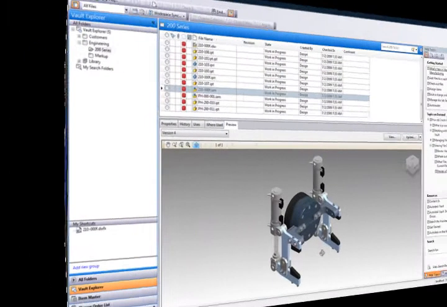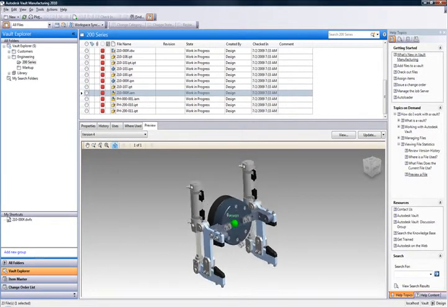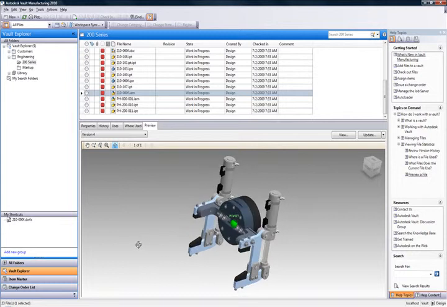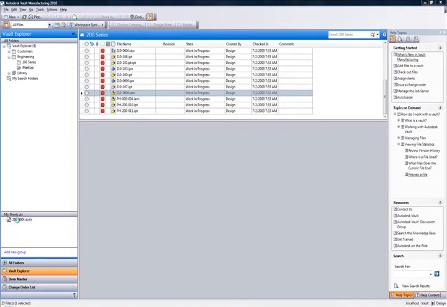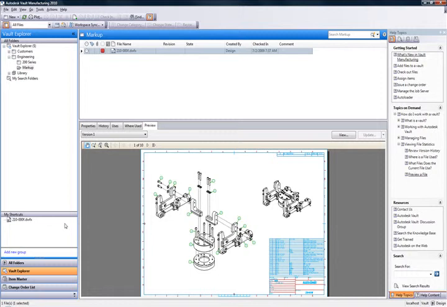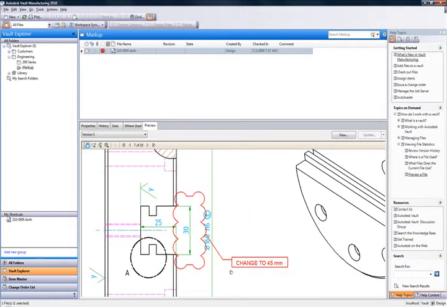Let's take a look at my interface regarding my one-stop shop for all my files. So this is the same assembly. This is the Inventor 3D CAD file. I might also have drawings or other data that I want to access. In this case, this is my single source again for all my information for design. This might include drawings, it might include pictures from customers, it might include markups, like in this case I have a change.